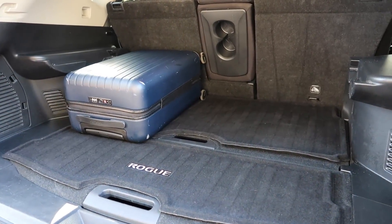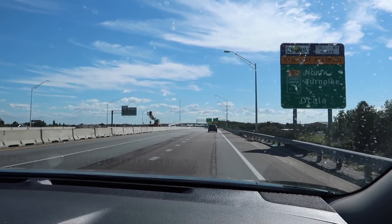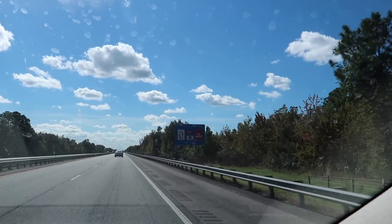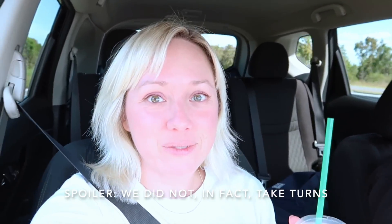Definitely more spacious than my car. We're going to hop on the Florida Turnpike, and that takes you basically all the way down to the Florida Keys, all the way down through the Everglades, all the way down to the tip of Florida. Beautiful day for a road trip. The Turnpike has a ton of service plazas all along the way — you can stop for gas or food or whatever you need. We did start out with some Starbucks, always a great way to start a road trip. Sam, how are you feeling driving the rental? It's a dream — a lot nicer and more comfortable than your tiny car. We're going to take turns driving, but Sam will do most of the driving.